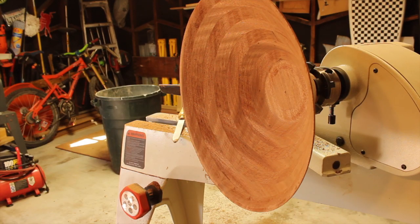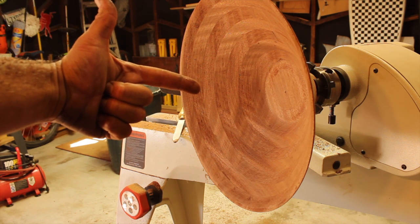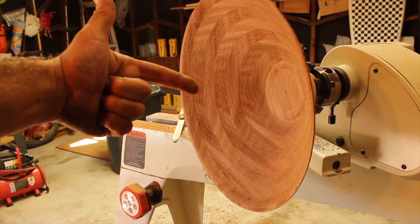Ladies, gentlemen, the bowl is done. Guess what's left? I gotta sand it. Like always, I took that vote, and y'all said you don't want to see that. So give me some time. Let me grab four or five different grits of sandpaper and get this sanded, shined up, and we'll be able to finish it. Woo!